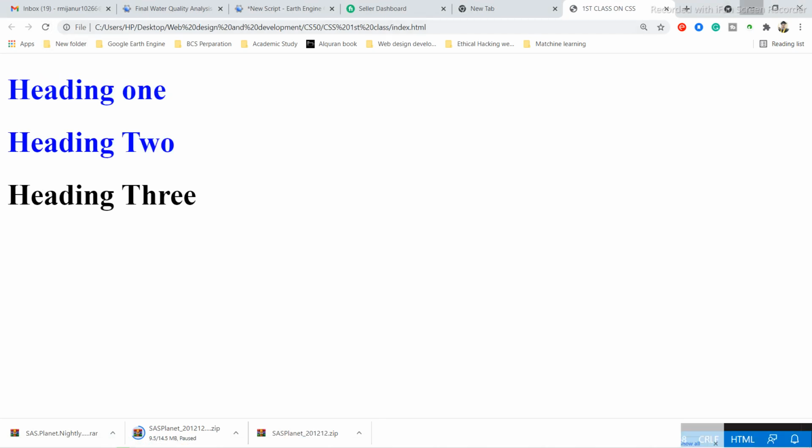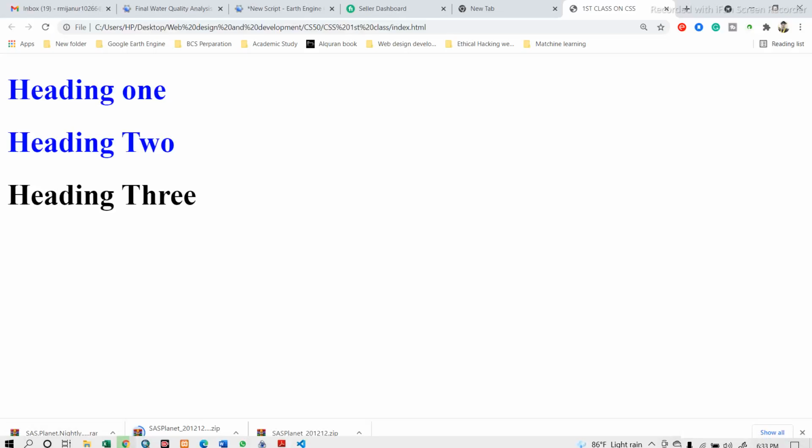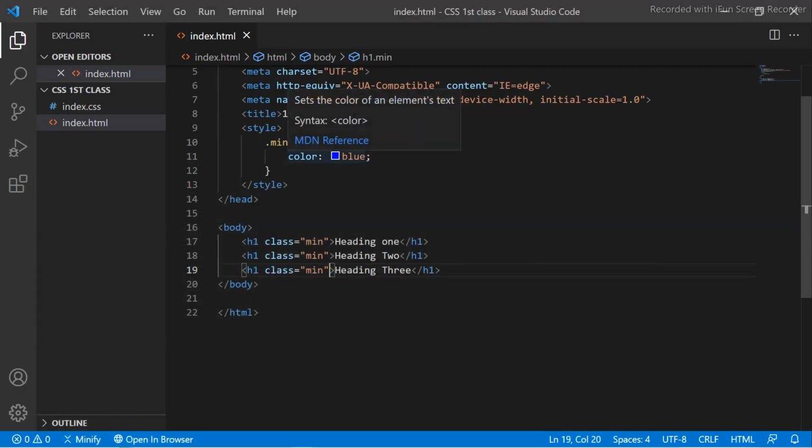So you can easily define your class and id. An id means unique, and a class means not unique; it can be used for three or four elements, or however many you need. If you want, you can also add this class to your third heading. I simply copy and paste it here, save it and click run, and you get the same result. It's very easy, I hope you understand.